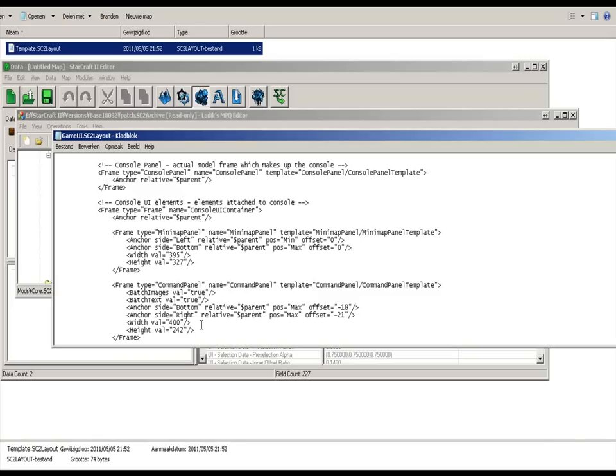Now the height, current value is set to 242, and that is 3 columns. Now I only need one column, 3 rows I mean. I only need one row. So one row is 242 divided by 3, which is about 80 again.